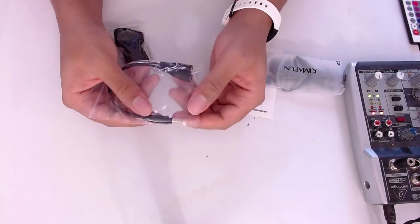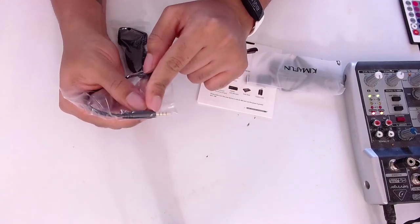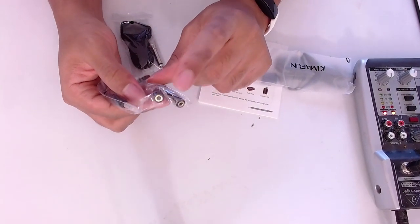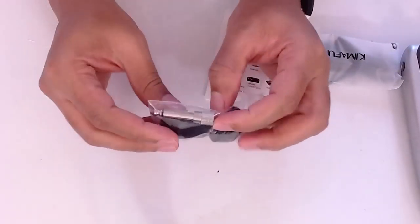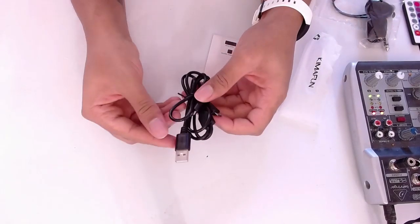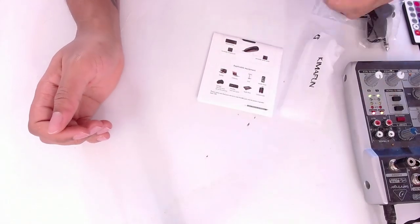Let's talk accessories. First, the splitter — in order for your smartphone to recognize something as a microphone, you need that specific four-pole connector. You can see it has three separators, and it lets you plug a microphone in one end and your earbuds or headset in the other. Those are universal, so you can use any device with them. You also have a mini jack to big jack adapter, two mic windscreens, and a USB cable that splits into two micro USB ports so you can charge both the receiver and transmitter at the same time with just one cable.